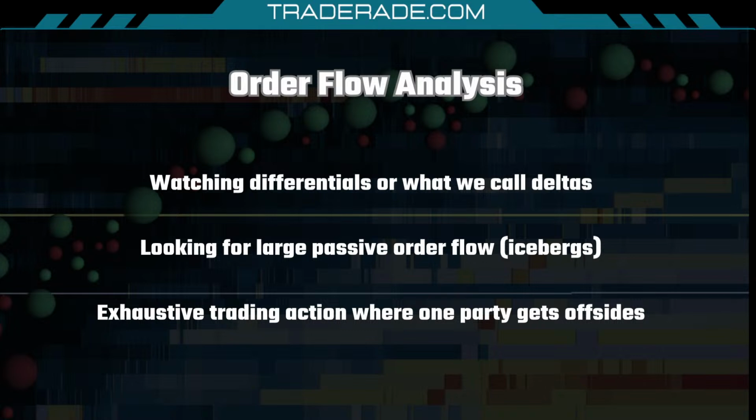Another area that's really important is looking for large passive order flow or icebergs. Seeing these in the thousands on the ES contract, for example, can mark a turning point in the intraday trading tape. For example, if you have a nice big run higher, it starts to get a bit exhausted. You see shorts starting to stop out. A lot of them are on the wrong side of it based on the session volume profile. Then you start to see icebergs coming in and selling in the thousands on ES. That's often a good place to take some off the table and look for a move lower.